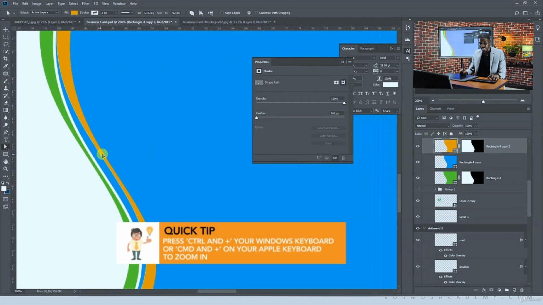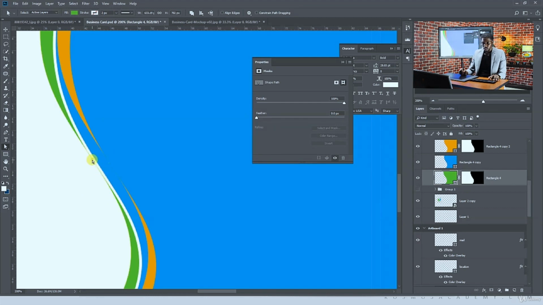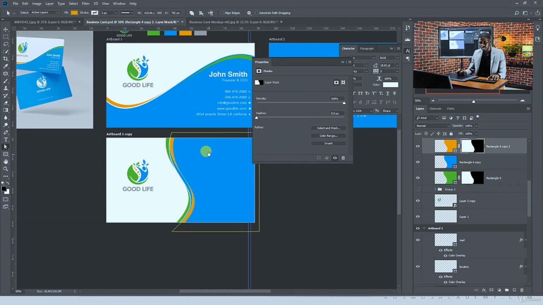Now we have to make one simple trick by zooming in. Let's go back and select our direct selection tool and just nudge this here. We have to make sure that our shape actually ends here. So let's select this one too and nudge this, tweak it a bit. All right, so with this done, we can go ahead and delete this side.